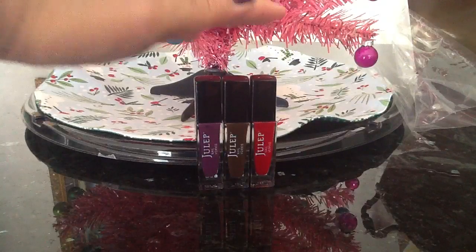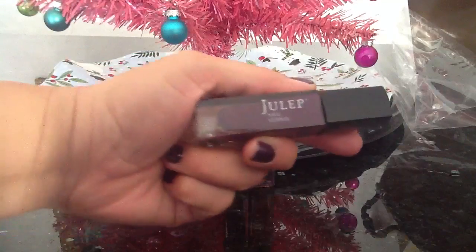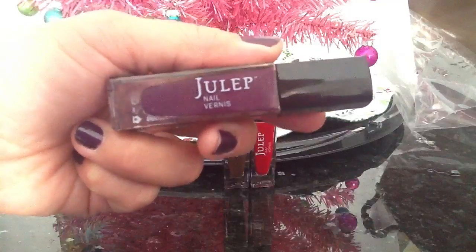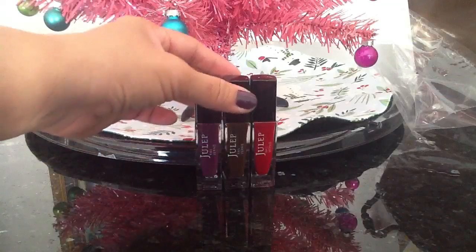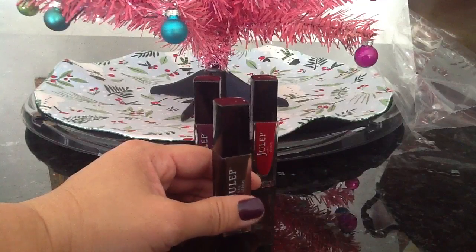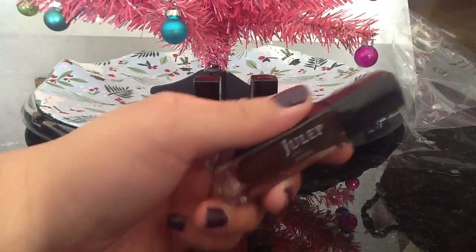So I was sent these three colors. Let me show you how gorgeous these are. I currently have Gale on right now — I don't know if you guys can actually see the color, but it's so pretty. It's a deep aubergine, and this is Gale. I have a younger sister who is very much the fashionista and very picky about nail polish, and she saw Gale on my fingers and was like, that's gorgeous. Before I knew it, she had already applied some on her toes, so that should be endorsement enough.